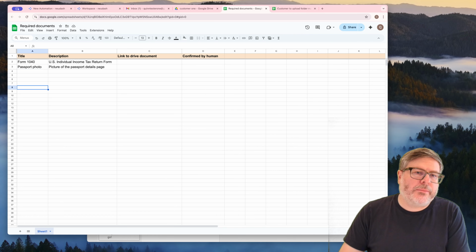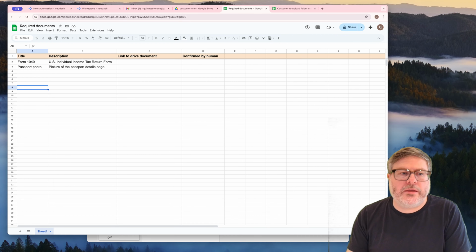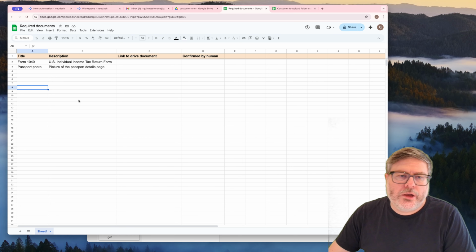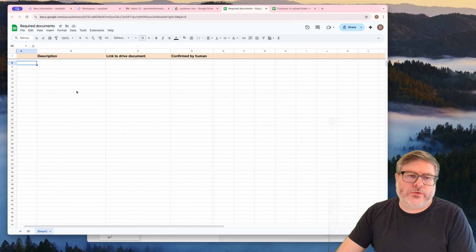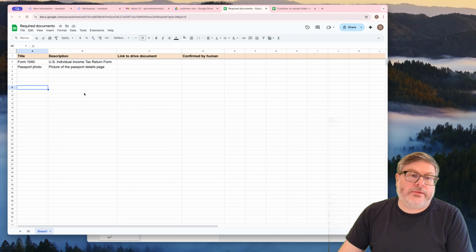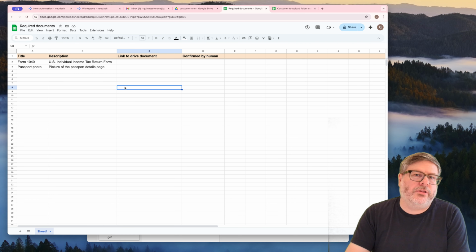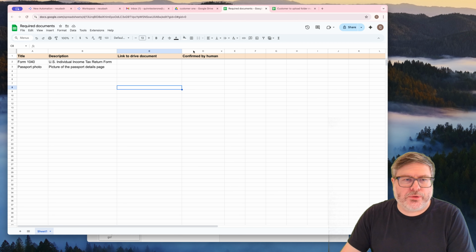And so that makes it quite versatile. It makes it easy for you to update business processes because you just change those sheets that you copy into the folders. And the automation that you've set up will work regardless of what you put in here.